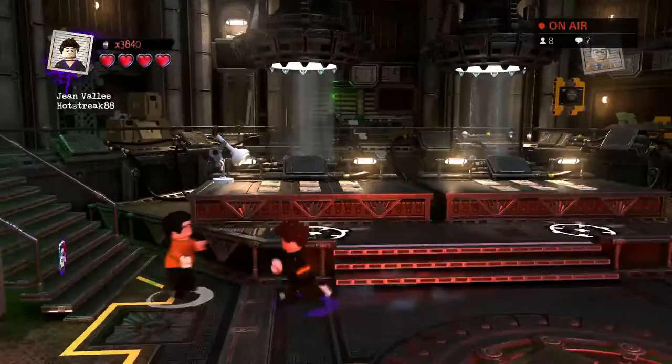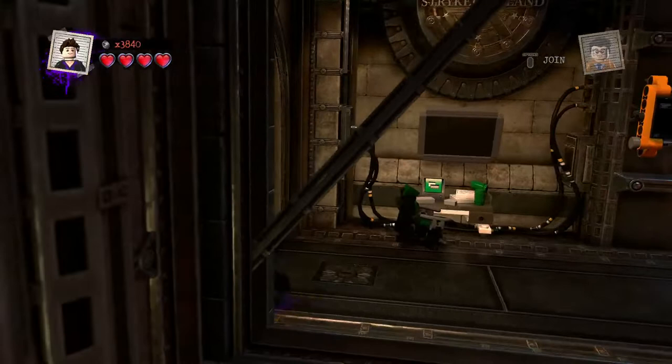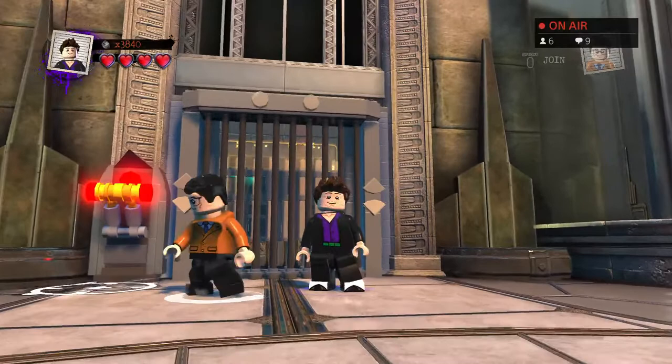Outside we go, showing off the abilities, and then we'll carry on by doing our next set. I think we're just doing a regular bunch of customs today — no miniseries for today's session, just trying to get them out as soon as possible. Tap Square: fighting. Hold Square: Lunge Attack. Tap Circle: Detective Mode. Hold Circle: Charge Action. And barrel jump respectively. There we have ourselves Gene Mark Valley — may he rest in peace. Hope you guys enjoyed how he came out.